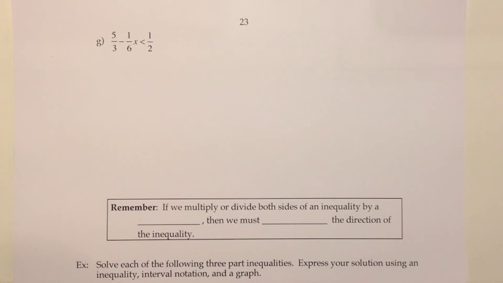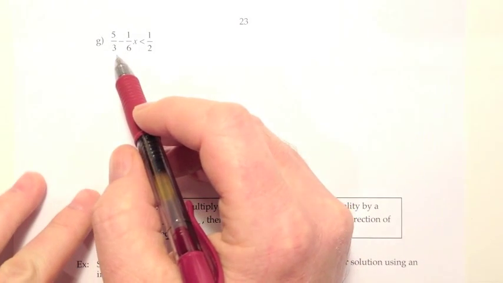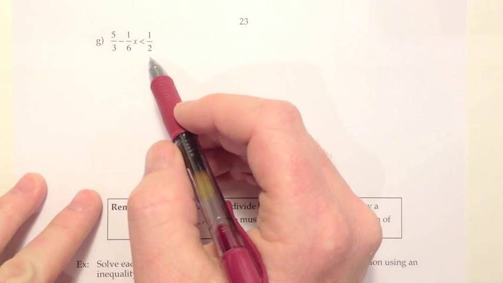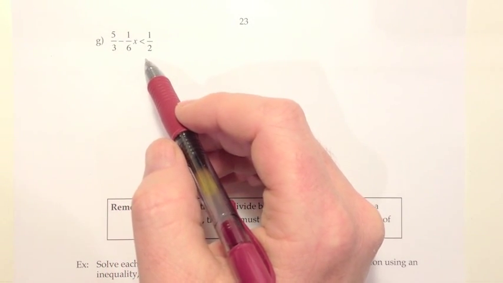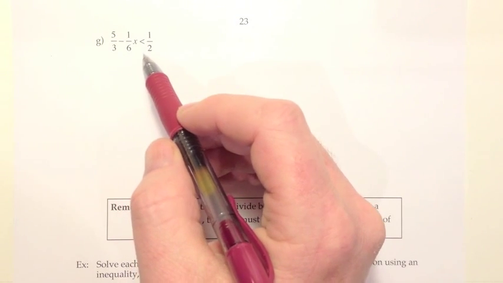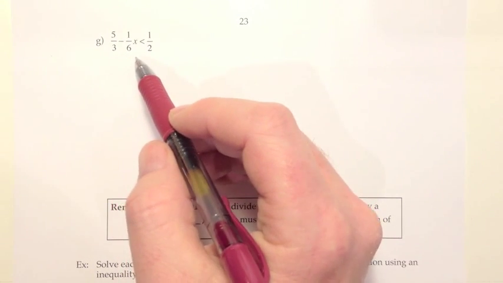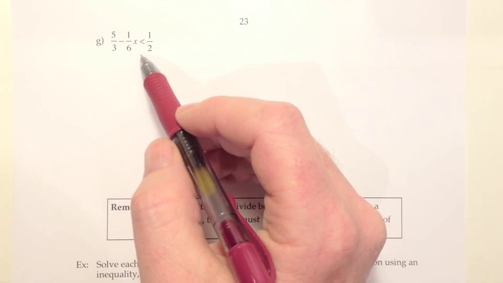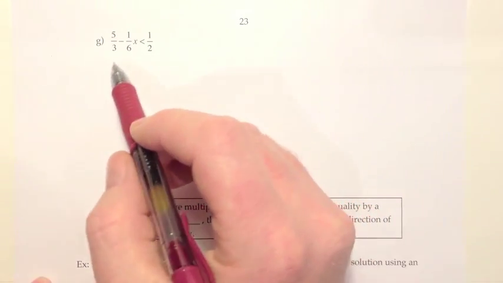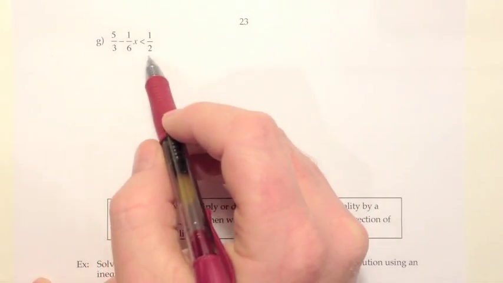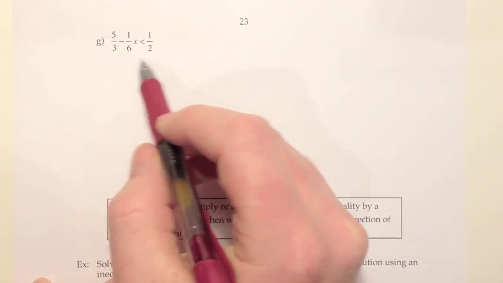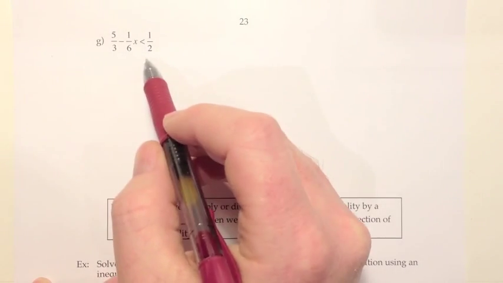Alright, let me show you one more example of solving an inequality. And again, our directions would be to solve, graph, and write the answer in interval notation. And when I look at this one, the first thing I notice is that it has fractions. And just like we can solve an equation with fractions by multiplying through by the LCD, we can do the same thing if it's an inequality. So the least common denominator of 3, 6, and 2 would be 6. That's divisible. All 3 of these go into 6 evenly.